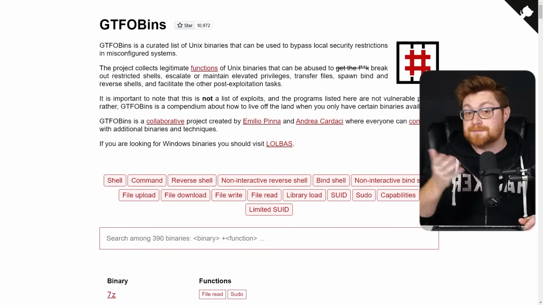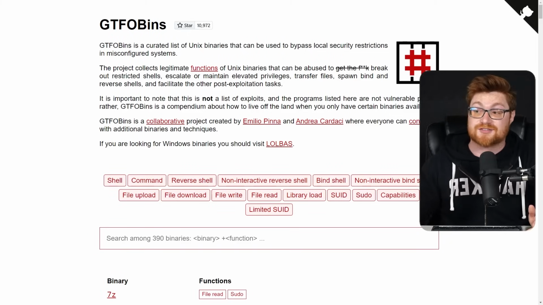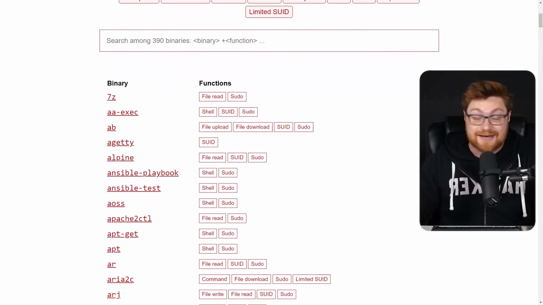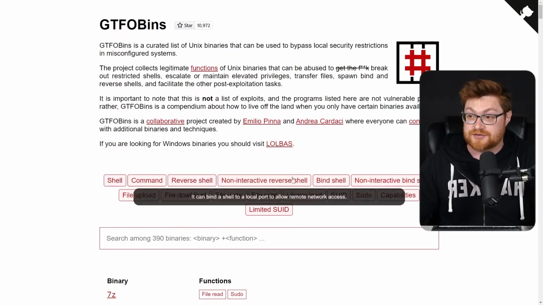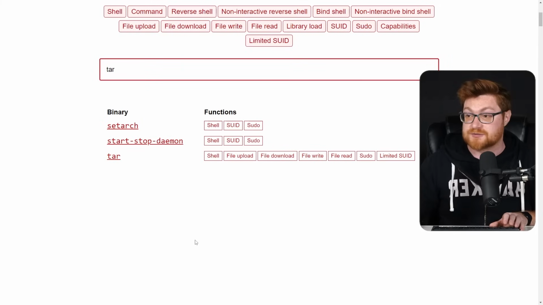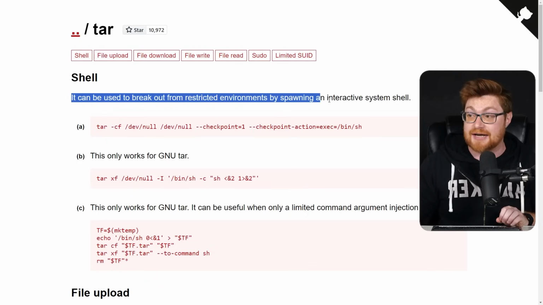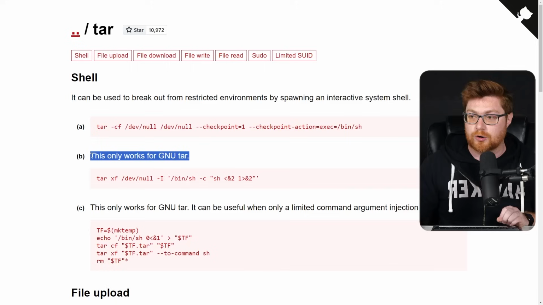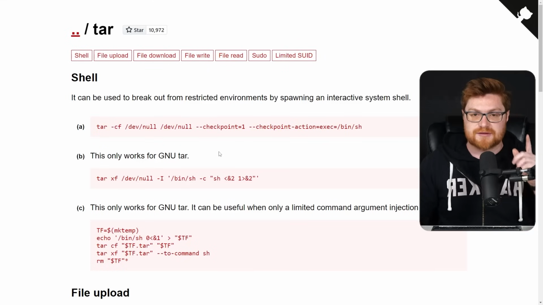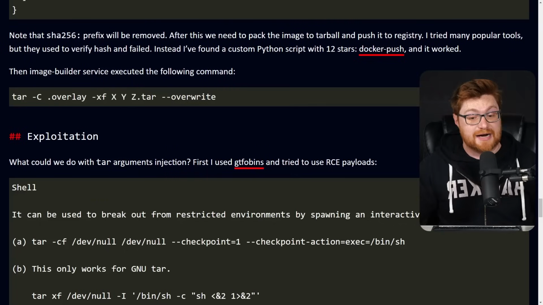At this point, it's basically as easy as using one of the GTFOBins or other tricks and techniques that you could use with any native Linux binary, tar, of course, being in the resource list here. If we wanted to go track it down, we could search for it, and they reference this in the write-up just as well. Using the tar command, you could gain a shell. It looks like it has a couple of tricks you could use, but they note this only works for GNU tar, one specific version of the utility. And that tiny difference did seem to make an impact in the actual game.